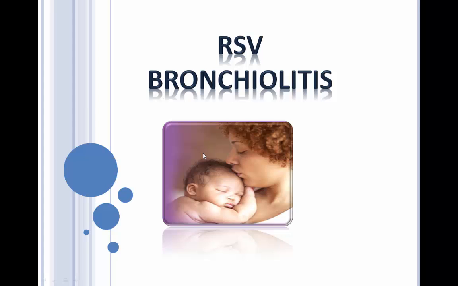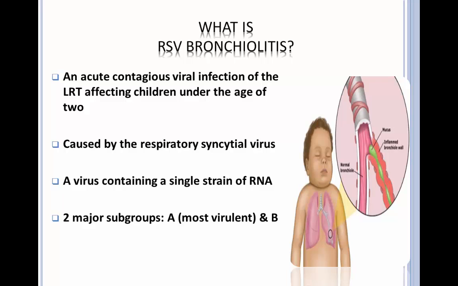Now let's talk about bronchiolitis. Bronchiolitis is an acute viral infection of the lower respiratory tract in infants less than 24 months and is characterized by respiratory distress, wheezing, and crackles. It is most commonly produced by the respiratory syncytial virus, and it's basically a single strain. The most virulent is the A strain. But parainfluenza could also produce it. Less frequent, influenza, and adenovirus, and even rhinoviruses, even measles could produce it.